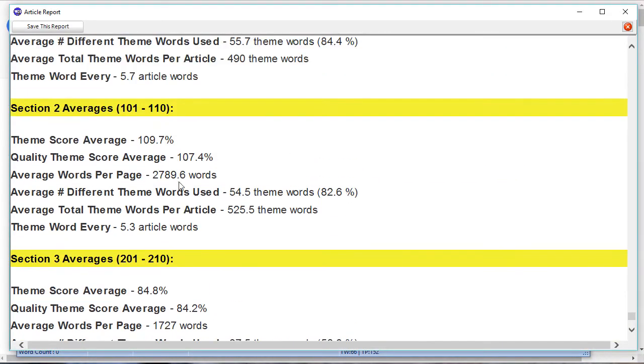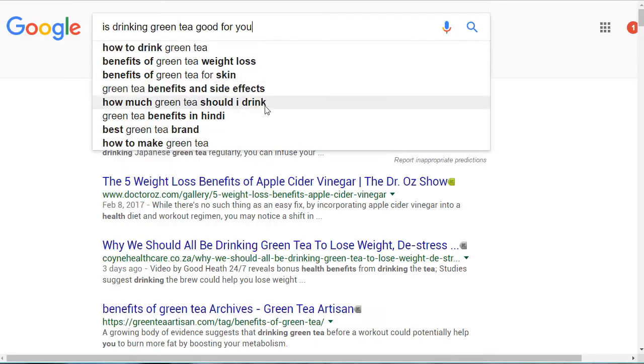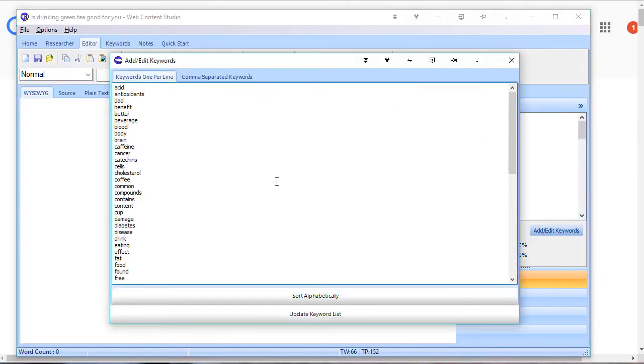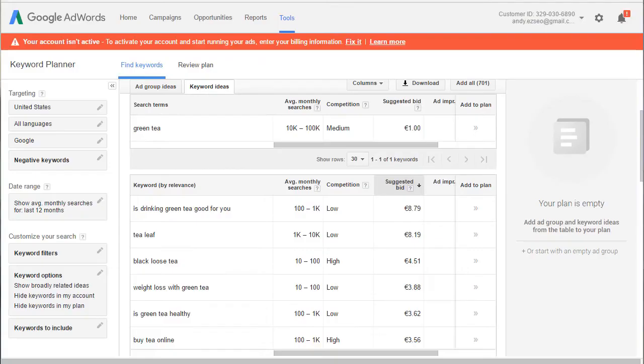But certainly you can see here 100 to 110, a high number of those theme words are being used. So what does that mean going forward in SEO now? It means that if you want to rank for specific phrases like this, you have to work out which words and phrases Google associates with that search term, the searcher's intent, and then create your content based on those words and not the specific phrase you're looking to rank for.